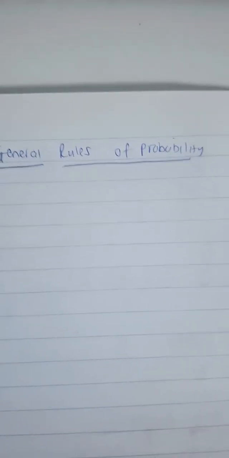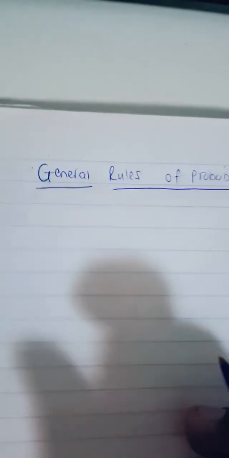General rules. Alright. So this lesson is relevant for both grade 10 and grade 11 learners, so no one should leave this lesson. If you are in grade 10, you are in the right place. If you are in grade 11, you are in the right place. Both of you, you are in the right place, because I'm going to look at the rules of probability. And you cannot afford to not be here when I look at the rules of probability.